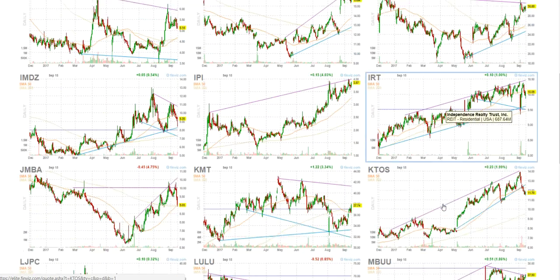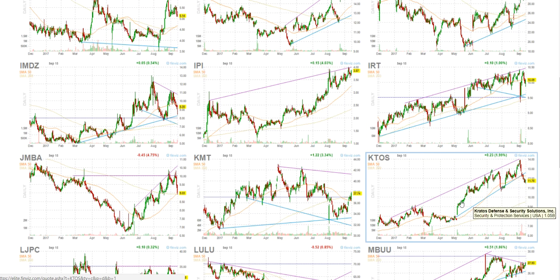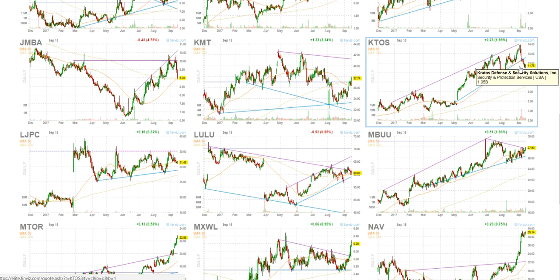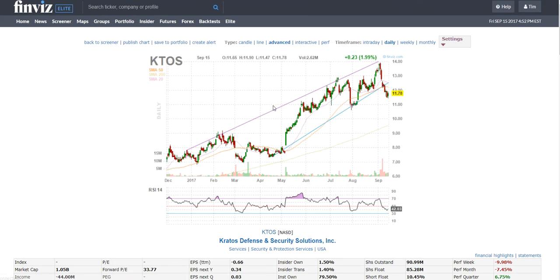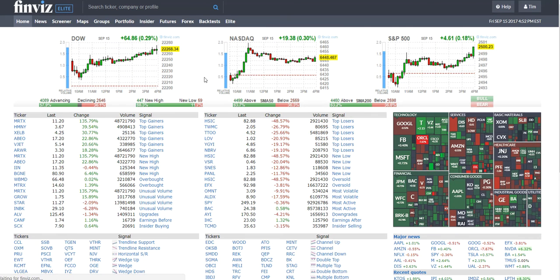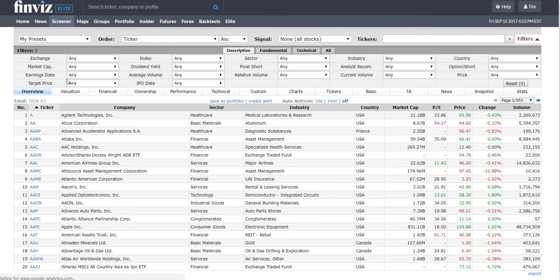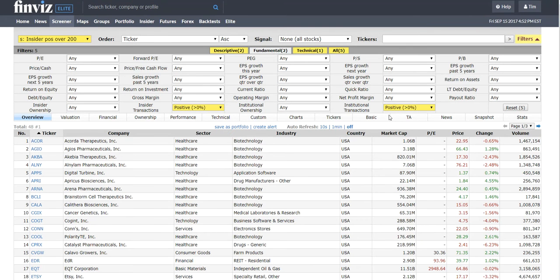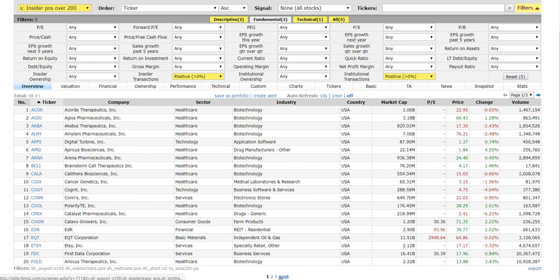Katos. I just picked up a position off of Katos. There's insider buying here at 10.50. This recently had a pullback. They just did an offering. 12.25 I think is where it priced at, and I like Katos, right? And it's pulling back to, I think I would get more aggressive on a pullback to $11 and add to my position. That is a long-term hold consideration, by the way. That's in my long-term hold portfolio, and I'm very, very patient with those stocks.